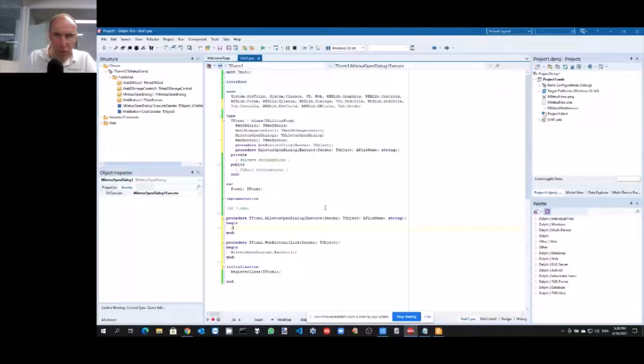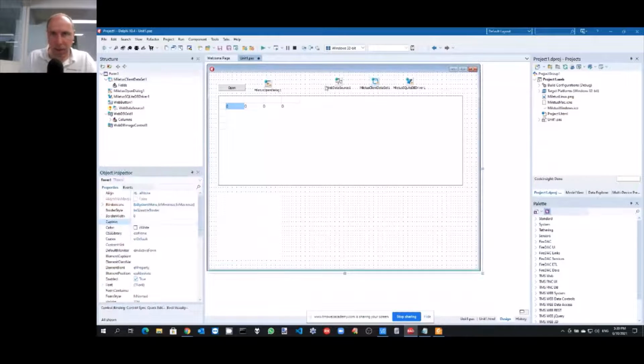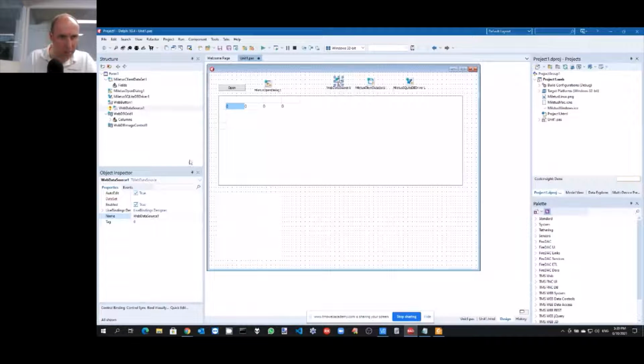What more to do? We need to connect the data set to the DB driver, the SQLite driver, and I already know what database we will open. That's why I can tell what data to use. And here we will perform select star from books. That is what our client data set will be filled with. The data set obviously needs to be connected to the data source. And we are almost there.